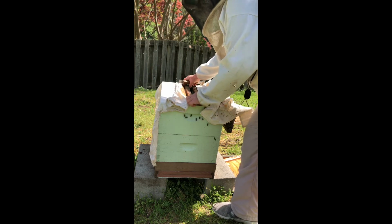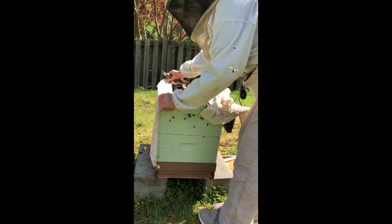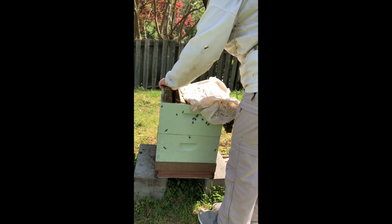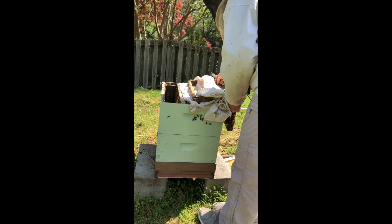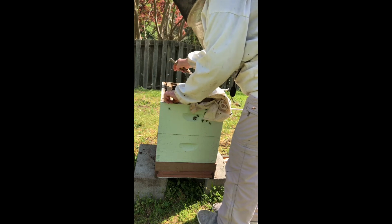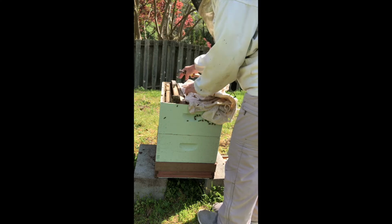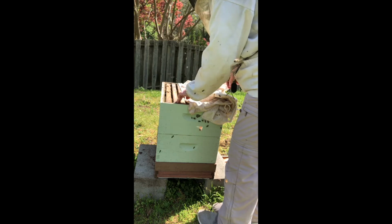Okay, so I'm now putting this hive back together. I'll pull this last frame all the way out right now so that I don't roll these bees against the wood. Remember I said not to put a frame right up against the wood, but we're going to put this frame right up against the wood so that they'll quit doing that wonky comb. And we're going to put this empty frame in the second position. Hopefully they'll do a better job of not making cross comb, because we did that.